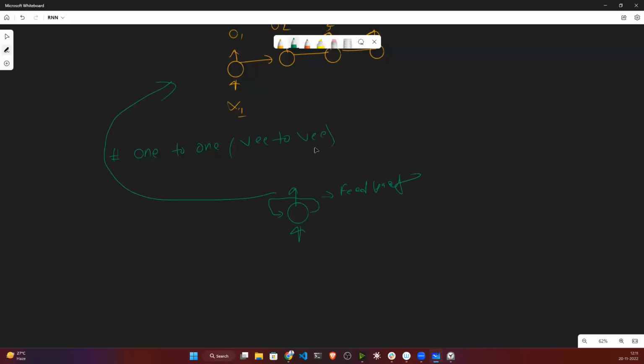Now I believe this RNN part is clear, guys, to all of you: what is sequential learning, why RNN is needed, how RNN is working, what are the architectures behind RNN. Can we do some practical? But before that, let's take a 10-minute break, I think.